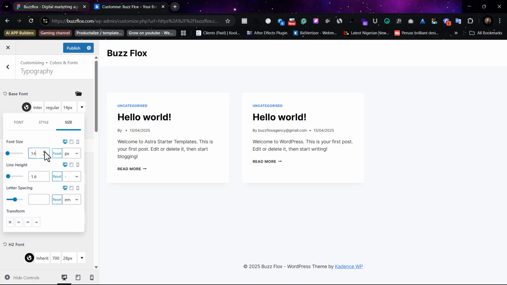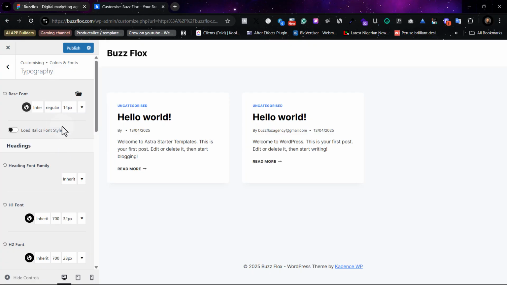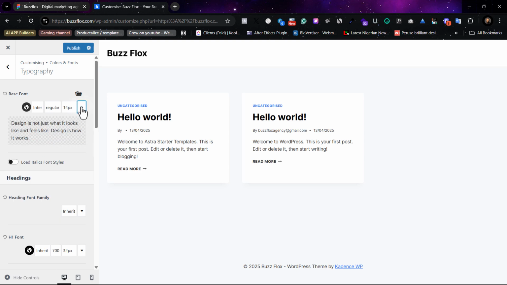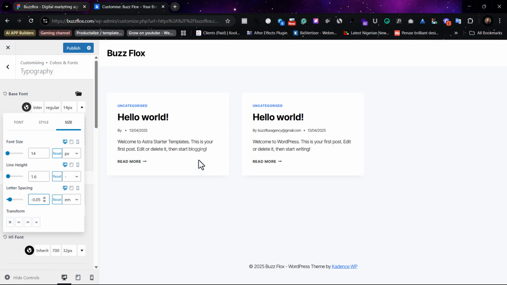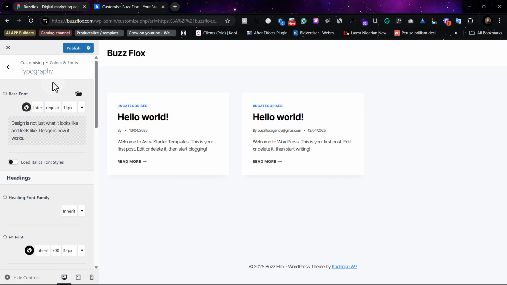Yes, 14. So this is the base font. Then there was something else we did. We used 0 point. Here it's going to be 0.05. This is the line spacing, the spacing between each text. You see what it did to the site. This is what we're going to use all around, right?